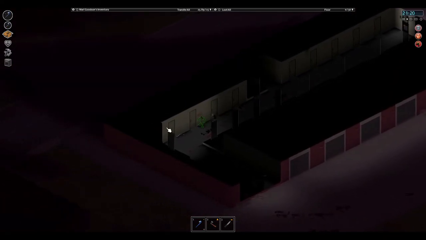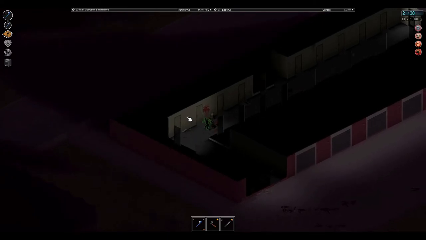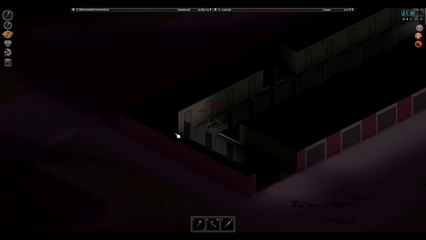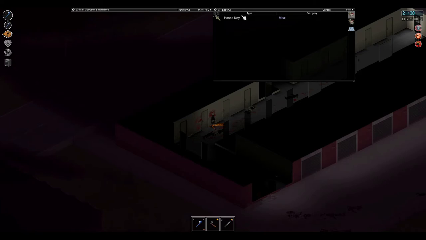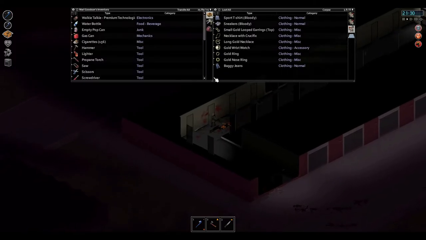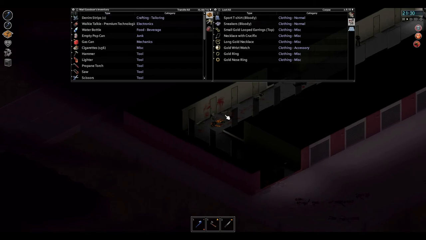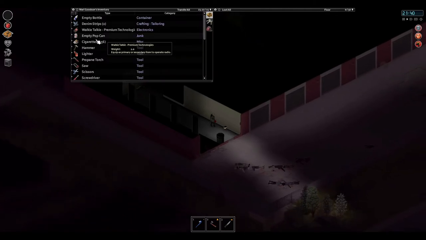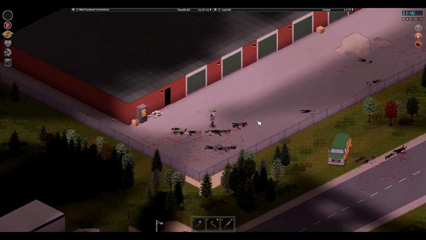Oh, that was close. I don't know where you came from, but there's another one. It's really dodgy how heavy loaded we are and tired. Ooh, house key. I'll take that. Would that open the lockers at the front? Interesting. We'll have to check that out and see if we can actually get to the lockers at the front.